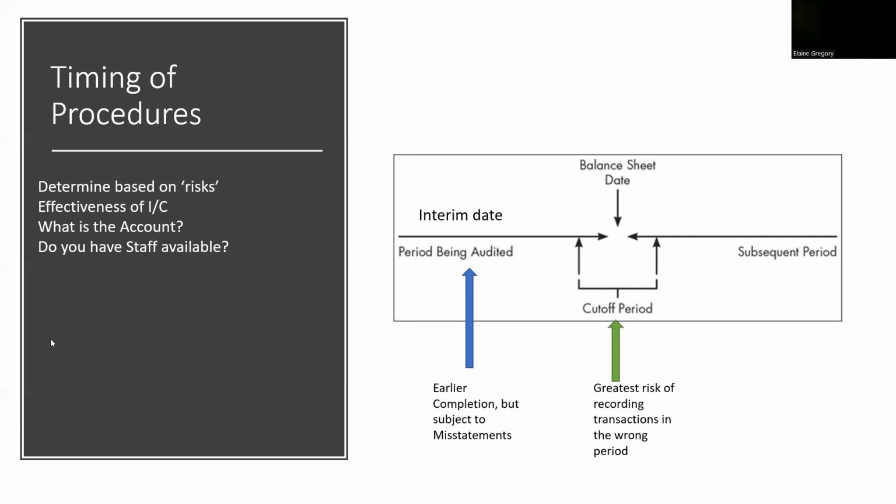We can do it at the balance sheet date or any time in that cutoff period. Usually it's sometimes a couple of weeks after the end of the fiscal period or the end of the fiscal cycle that we can do the cutoff period. The problem with that is that there's a high risk that you're dealing with two periods of time, the prior year and the future year, and there is a greater risk that there may be transactions flowing through the wrong period. So you have to take a much more in-depth look at that to make sure you've got things going into the right period of time.